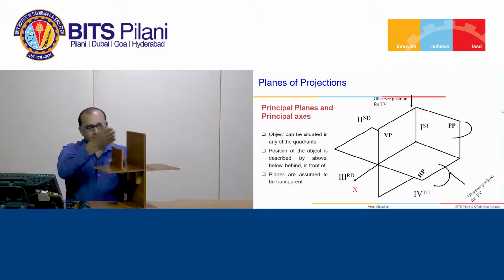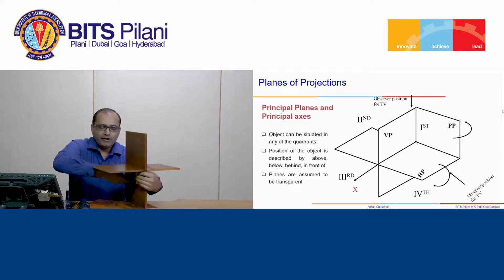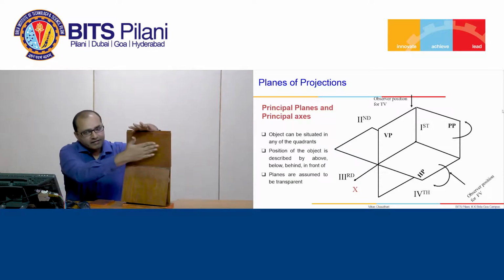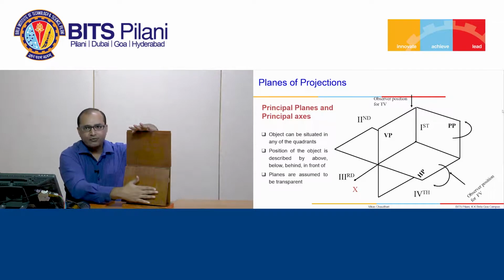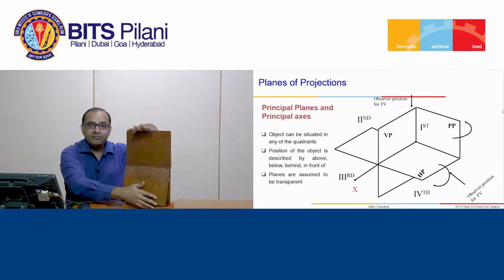So once the front view is projected, top view is projected, then we have to bring front view and top view in a single plane by rotating the horizontal plane. So how it is done? We have to rotate the horizontal plane from the hinge point. When we rotate it, the horizontal plane will be rotated like this. Then you will find front view and top view. Front view will be here, top view will be here. This will happen when object is kept in the first quadrant.